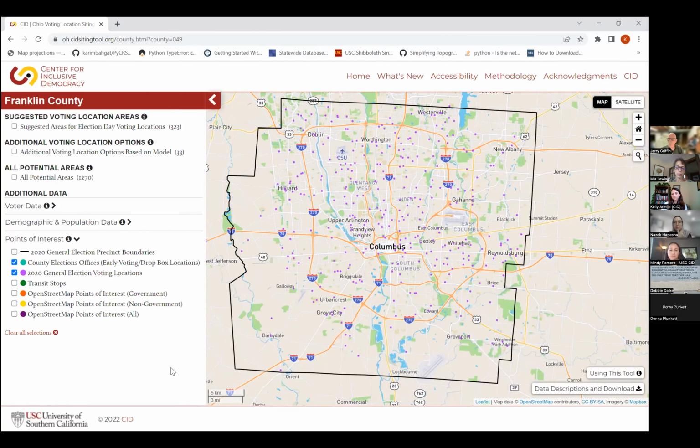Okay, make sense? Yes, thank you for the clarification. I did know that these are 2020 polling locations. It's helpful to be reminded that this doesn't necessarily have anything to do with any updates that might happen now in 2022. My own polling location has changed. I'm sure that all of you are the type to know if your polling location has changed, but continue to remind the people that you work with also to make sure they know where their polling location is going to be, to check that with vote.ohio.gov.